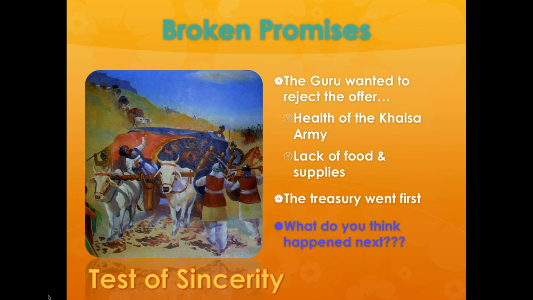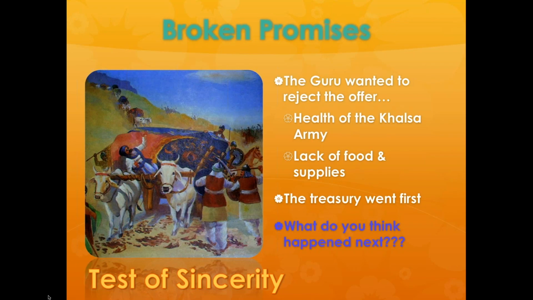So now that group of 40 Sikhs started looking at Guru Sahib, and it was very, very difficult for them to sign this paper. But they had been in this fort for several months at this point, and they really just wanted to go home. So they reluctantly signed this paper, and they went home.